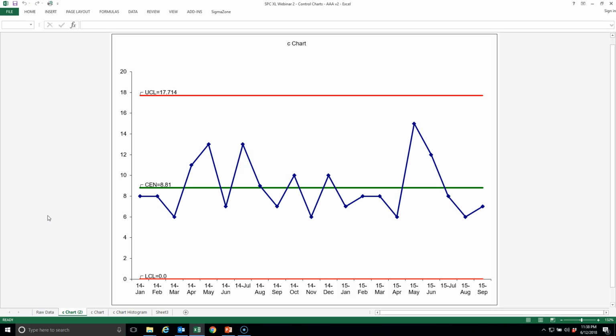Thank you very much for watching the C chart explanation, and that concludes our series of 4 control charts in the video series of control charts. We started with the individual with moving range, and then the X-bar chart, which were both for continuous data. Then we moved to the attribute data, looking at defectives in the P chart, and now defects in the C chart. Thank you for joining us.